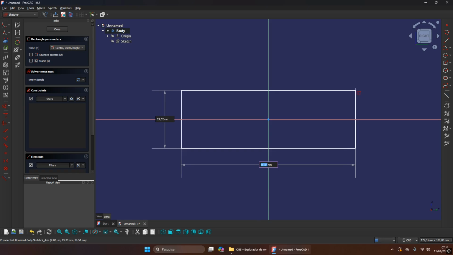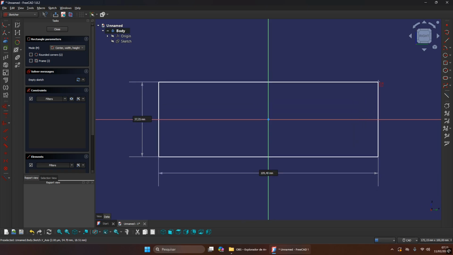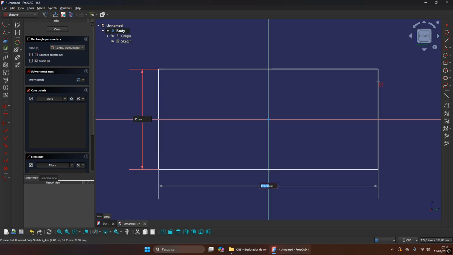Select the origin point and let's put here, with the tab key you can change the value here for 50 and here for 150.